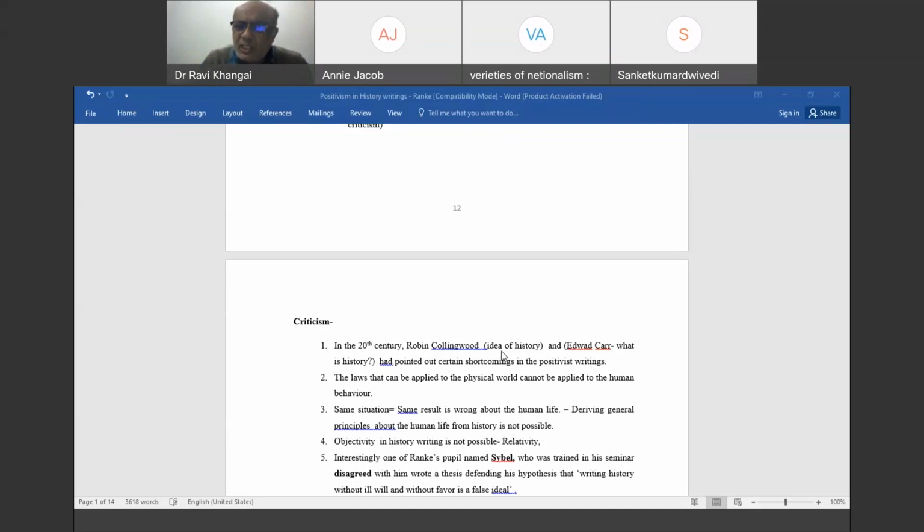Secondly, his historism is also a bit problematic. He says that history is to be understood in the context of its past. That is fine, that is one of the dimensions, but then we always interpret history from the perspective of today. So our today's perspective is bound to influence the way we interpret history. That is the reason the history written by you and history written by me, even though we both use the same sources, is bound to be different.